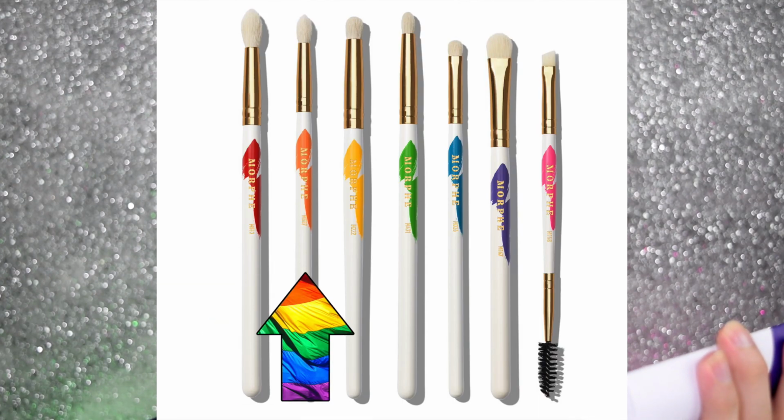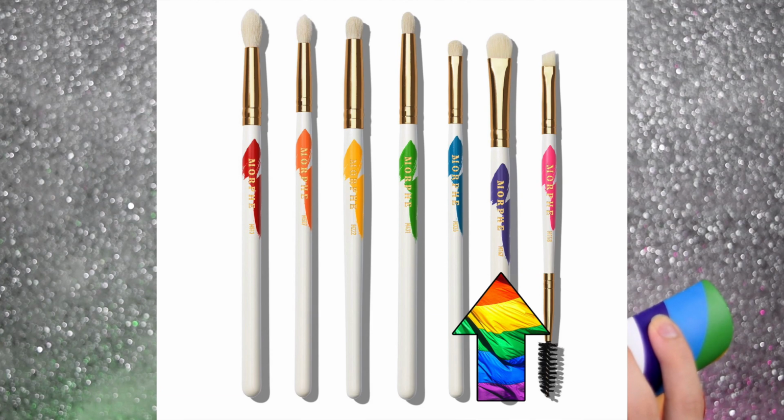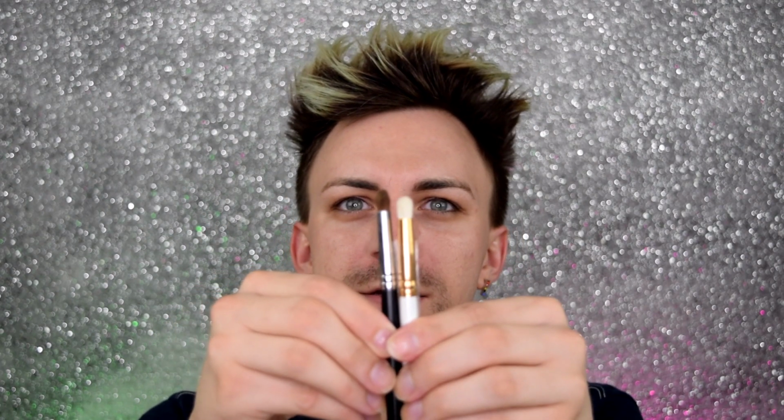And this brush set contains the Morphe M5, of course it's the Morphe. It's by Morphe, why wouldn't it be a Morphe brush? It's the M513, the M507, the M222, the M431, the M326, the M167, and the M158. I don't think I have all of these brushes. I don't think I have any of these brushes. Weird. I have the M222, but the M222 that I have and the M222 that came with this set are very different. Mine's pointed, and this one isn't. That's odd. I have a spoolie on the other side of the pink brush. I didn't realize it was a brow brush. That's cool. The spoolie was like stuffed down into the little hole in here. That's awesome. I'm excited about that.